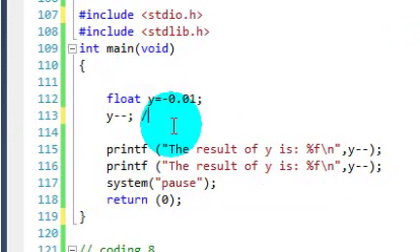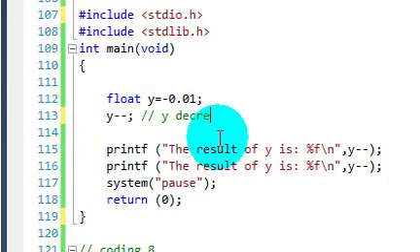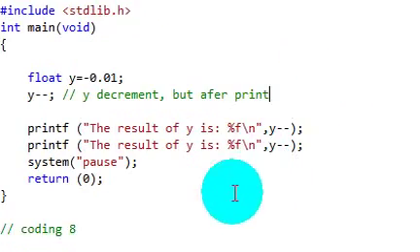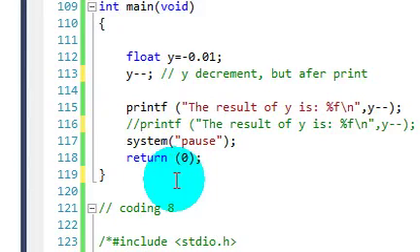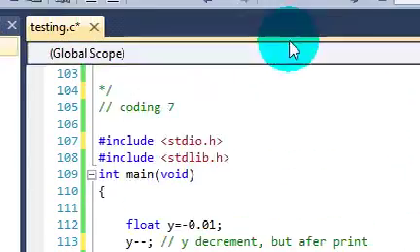So y decrement means minus 1 value of y, but after printing, so the value of y is minus 1.